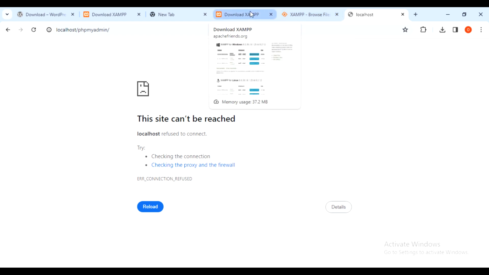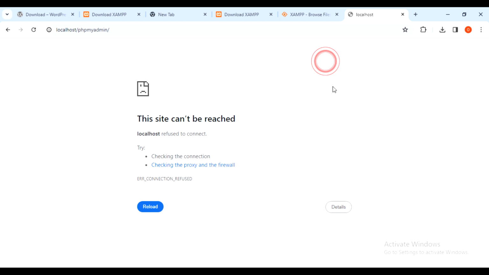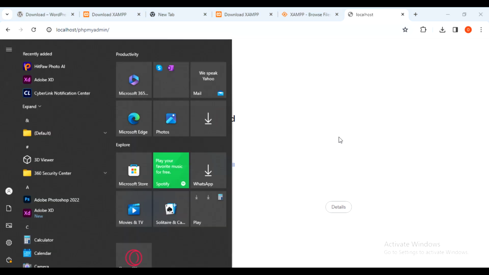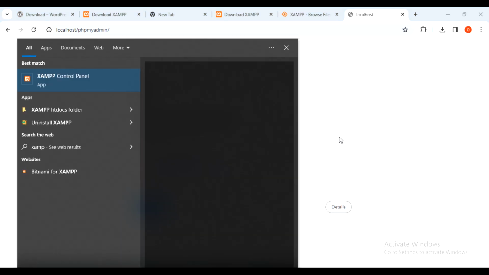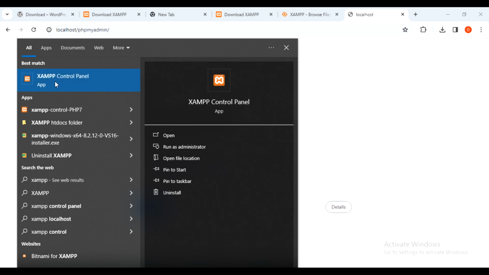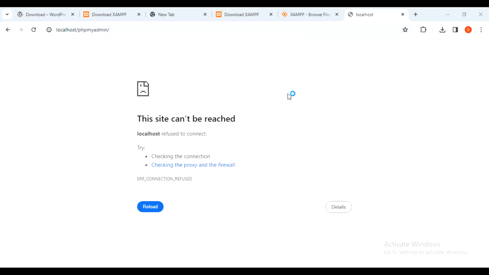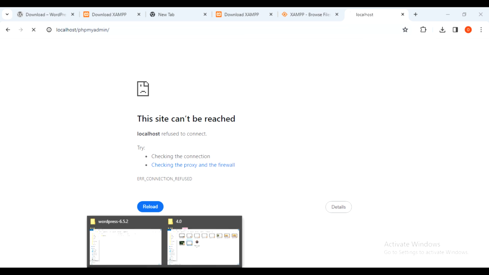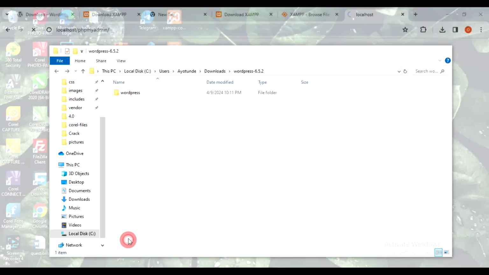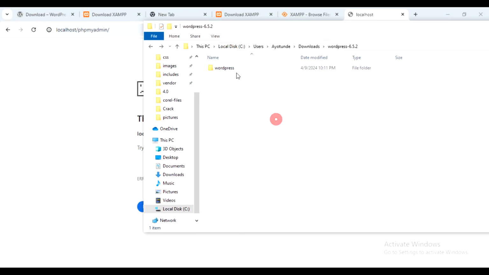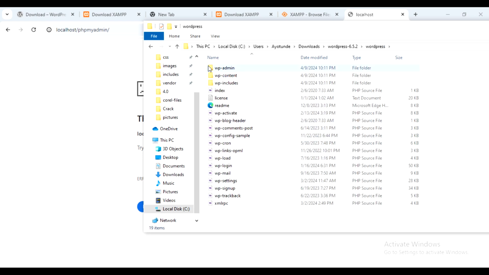So let's go and fire up XAMPP, and I already have it installed on my system, so I just fire it. It may take a while before it comes up, so we wait for it. So while we are waiting, let's check on other things. We go back to the folder we extracted earlier, WordPress. Now we need to copy this and give it a unique name.